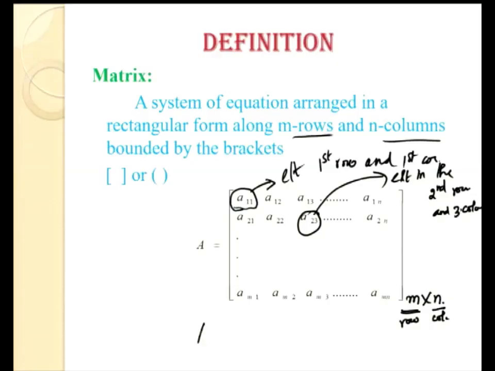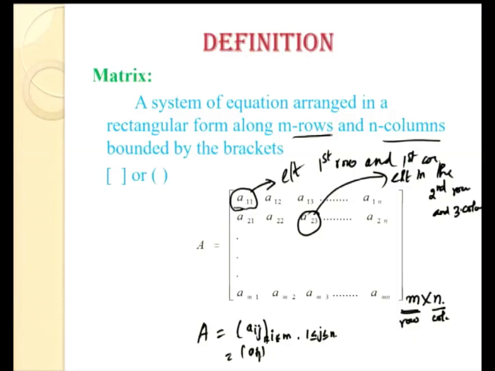Another short form of representing matrices is Aij within brackets, and for i and j the range could be given like 1 less than or equal to i less than or equal to m, comma, 1 less than or equal to j less than or equal to n, or simply it can be treated as Aij.